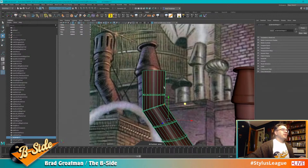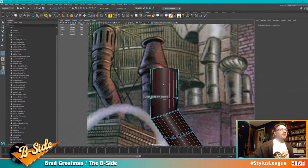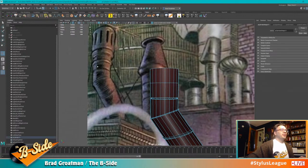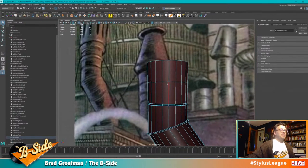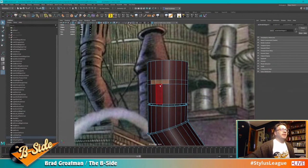And I can build some of these things out. I might just try and make most of this from this existing pipe. So just fewer parts. So this little part here is going to be this little ring. So again, I'm going to grab this new edge, I'm going to bevel it just to give me two edges. Got that. I'm going to go here, grab that full row of faces, extrude those out.